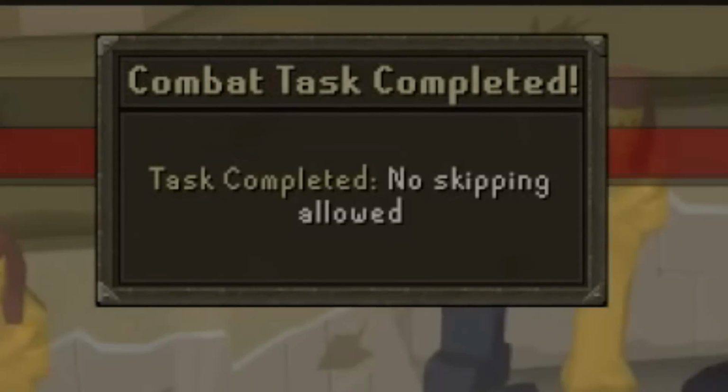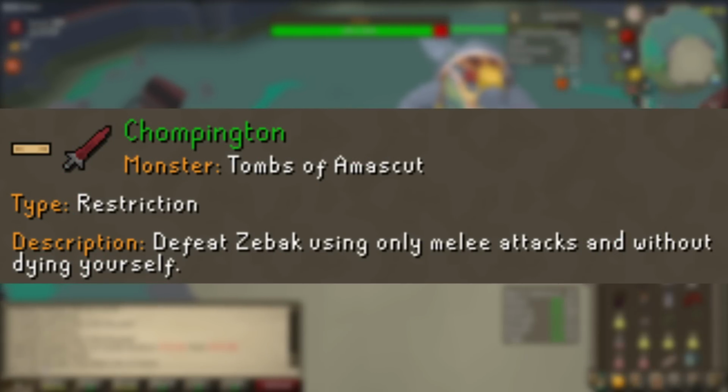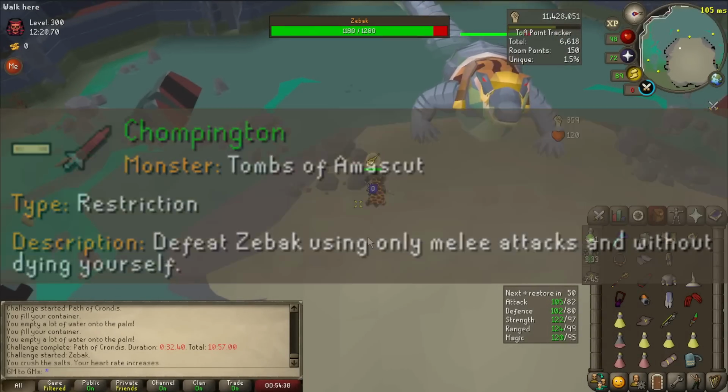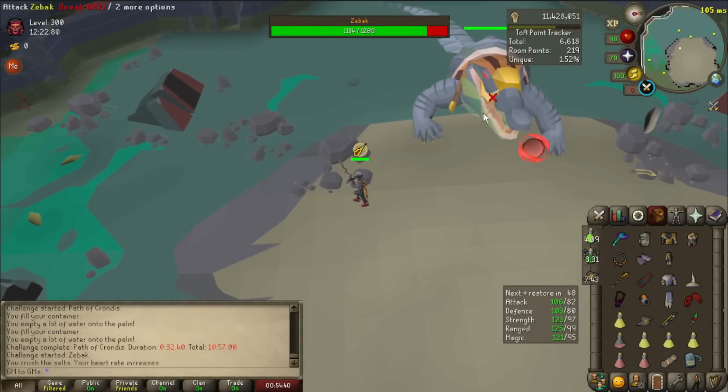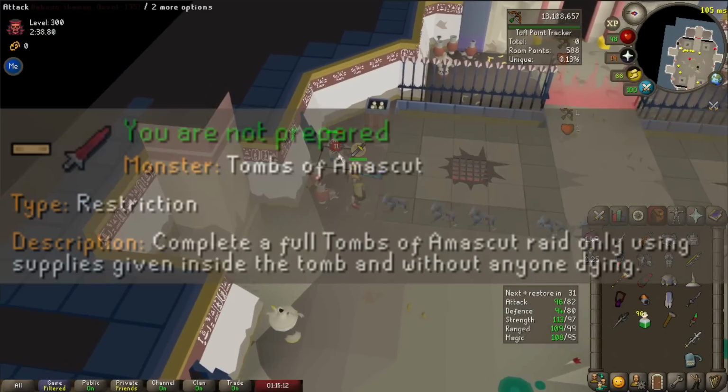That's task done, moving on. Chompington. Defeat Zebok using only melee. Not too hard of a task if you use the sweet spot right here. Chompington, chomping done.